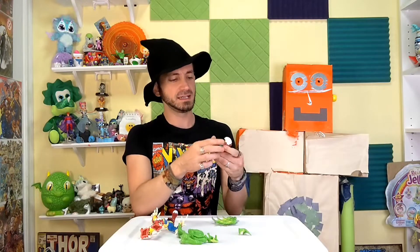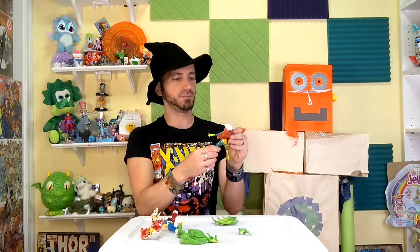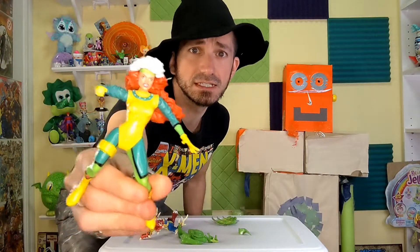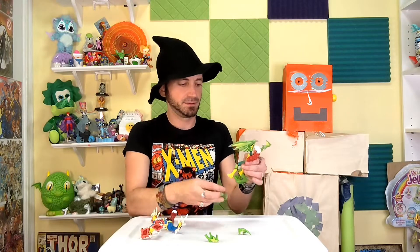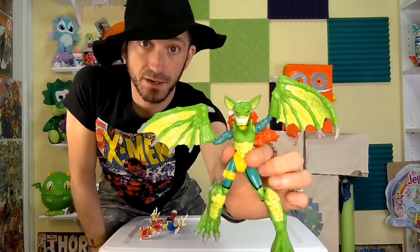Oh my god. Her head doesn't even move, just arms and legs. Her waist doesn't move either. Then the face — you see this face coming at you, you run. What I kind of like is Cyclops turned into Cyclops, and Rogue turns into, I assume, some sort of vampire bat creature. Which works with her powers — they're kind of vampiric. I get what you were going for, Toy Biz. Oh good lord. That one doesn't snap as well. And here you have strange green vampire bat Rogue.